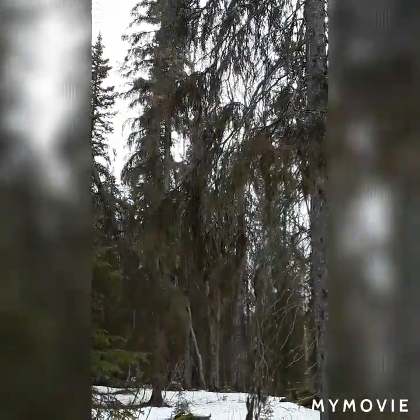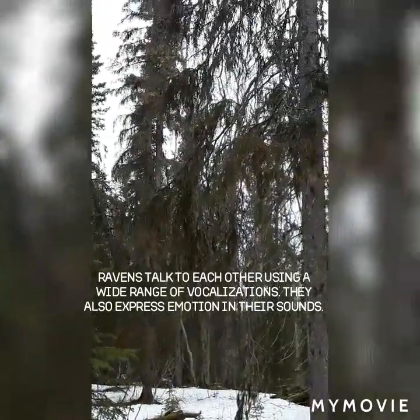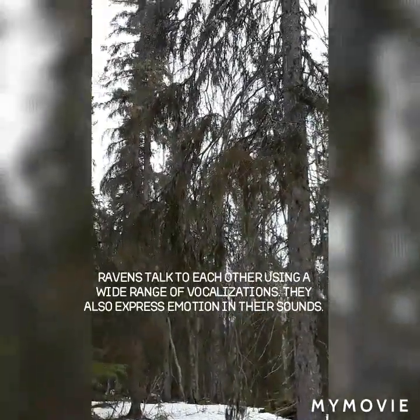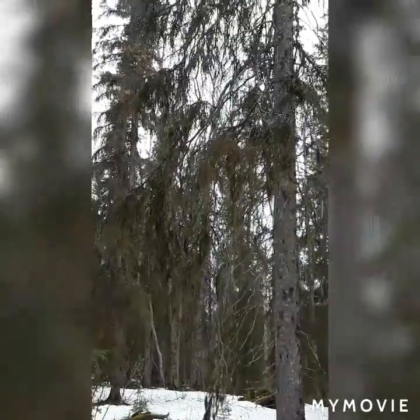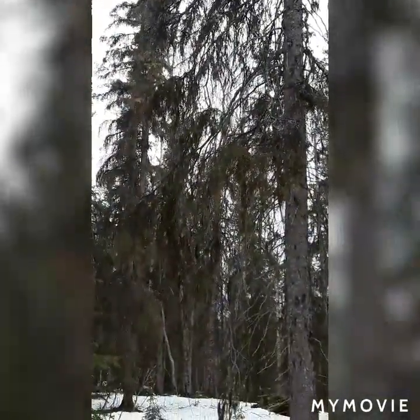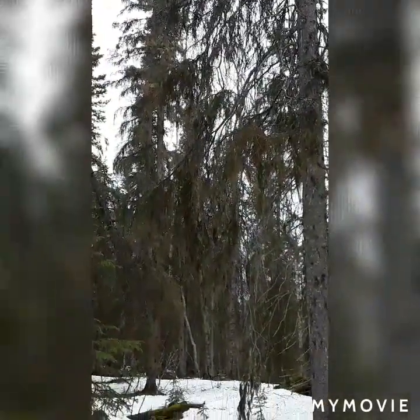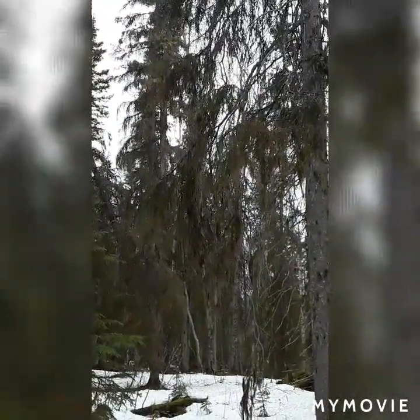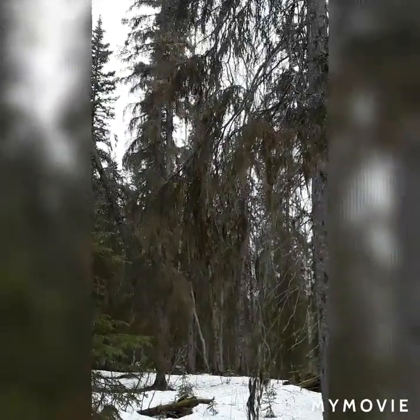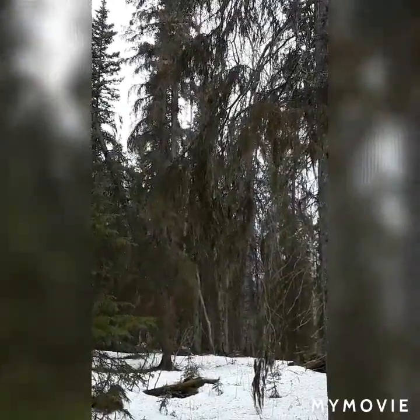You hear the raven cawing? It was pretty loud as I was walking near his nest or in his area. So when he was alerted of my presence, he just kind of cawed or whatever they do. The ravens are one of the smartest birds there are. If you can get close to them, they're pretty cool to watch. Don't get close to them though. You know, we've seen what beaks can do to tree bark.